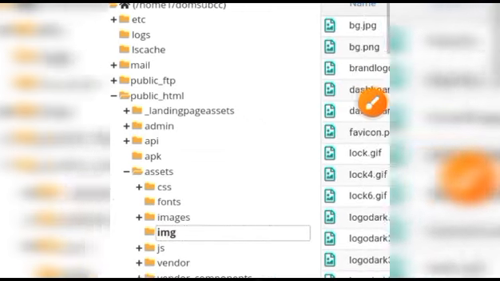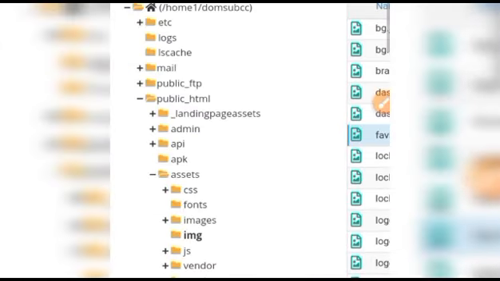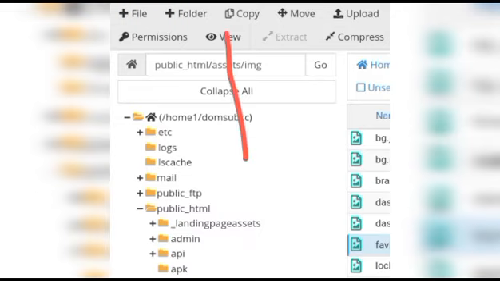Once I click on that, it's going to give us all the pictures. Now these are all the pictures that are in the front end of our website. Now if you check right here, you see that we have what we call favicon. This is favicon right here. Now this favicon is the logo itself. If you click on that logo right there, then you click on view. Let me just click on that and show you. So if I click on view right here, it's actually going to load up and show us our logo that we have right there. Now this is the logo right here.